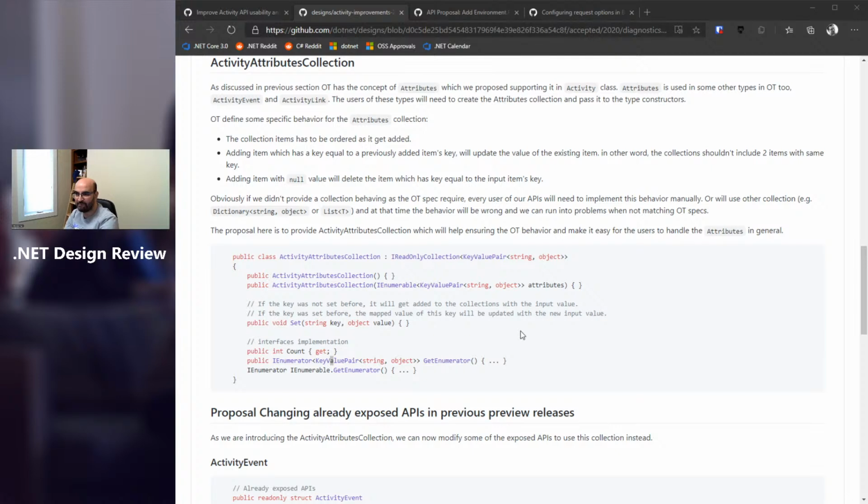I would probably still make it implement IDictionary, because you can, right? And that basically gives people, generally speaking, the right semantics that they want. And then the only thing is I would not have the Set method. I would just follow the normal patterns and basically just say, set with an indexer or whatever. If you set it to a null value, you just basically delete the key. And then in order to be consistent, if anybody asks for a key that doesn't exist, you also return null.